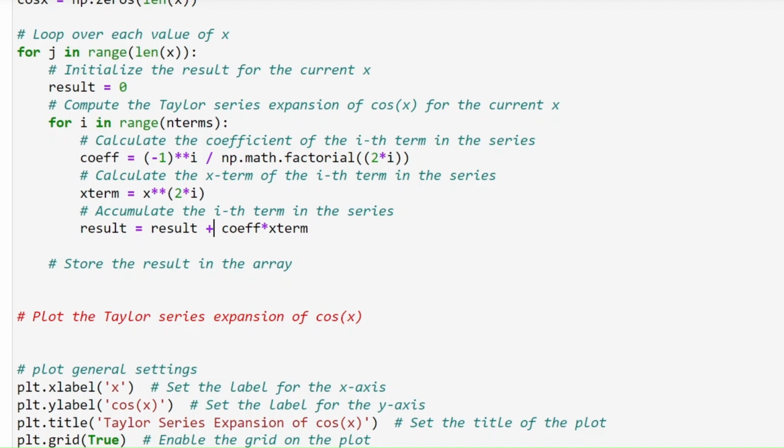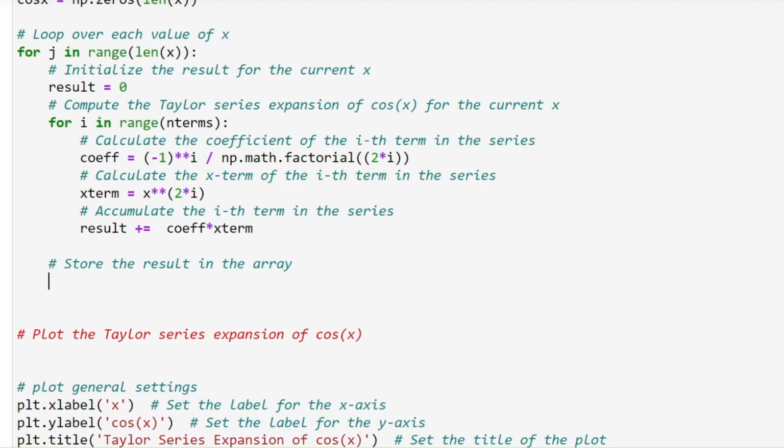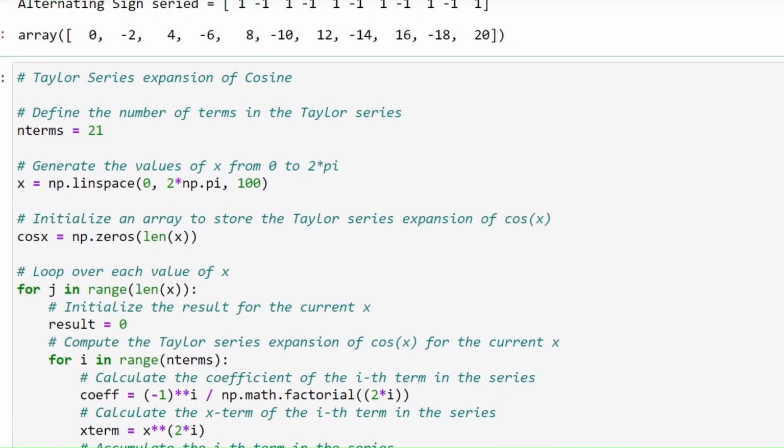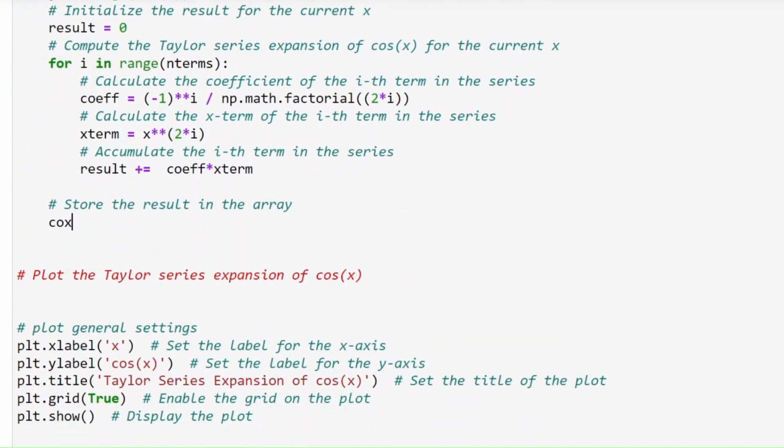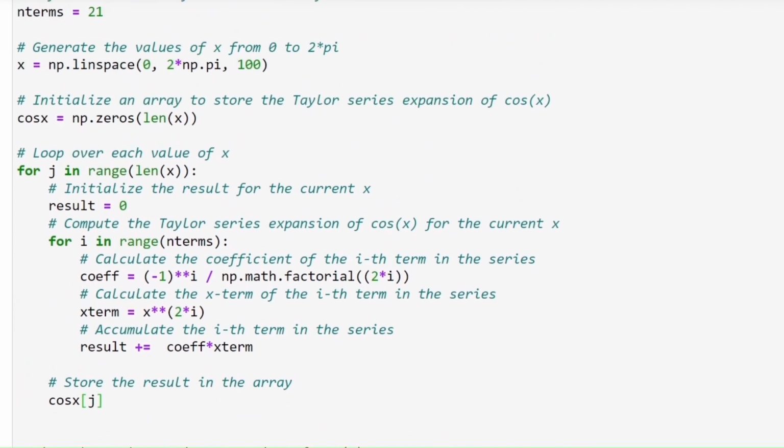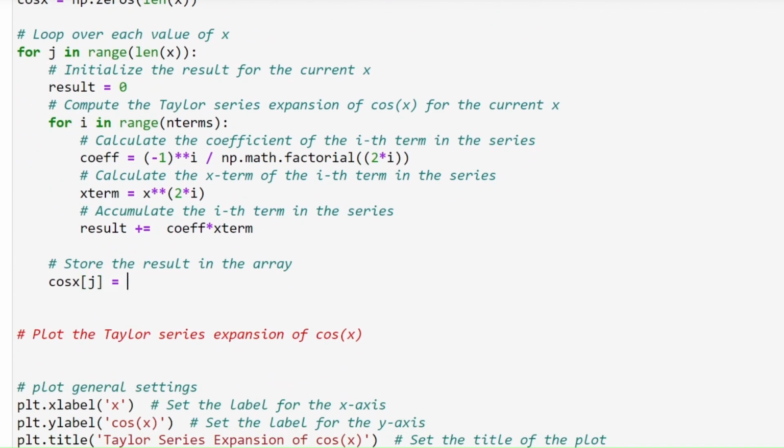So this is how we are going to do this. And in Python, this operation can also be done very efficiently by just writing plus equals here, and it means exactly the same thing. So once I have done the Taylor series calculation for one particular x, then I move on to the next x value. Before going there, I need to save this, otherwise it'll get overwritten. If you remember, I had initialized this array cos x, so I'm going to use this empty array. I'm in the jth index. My x are looping over j, and my Taylor series is looping over i. So I'm going to save the result in my cos x array, and we are done.